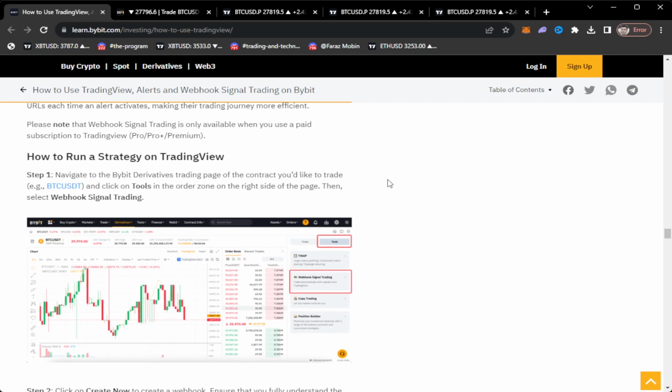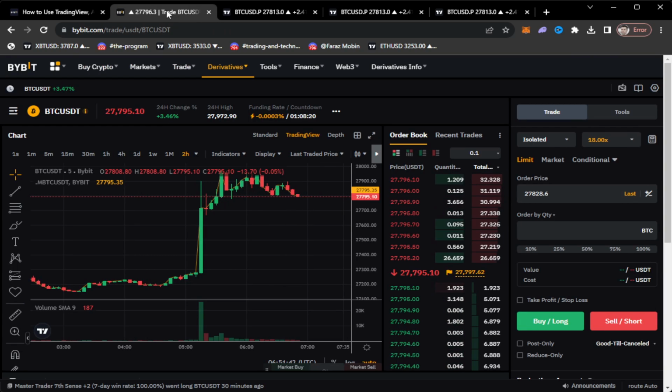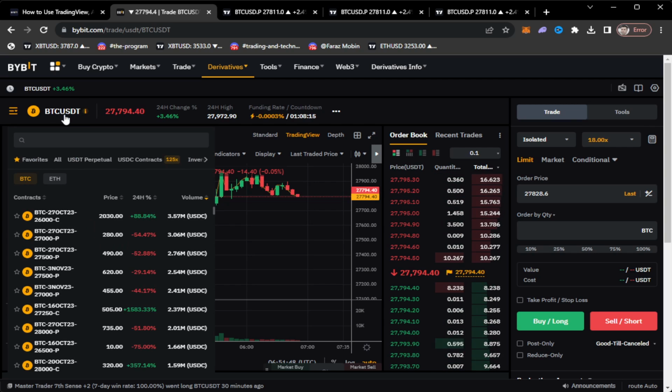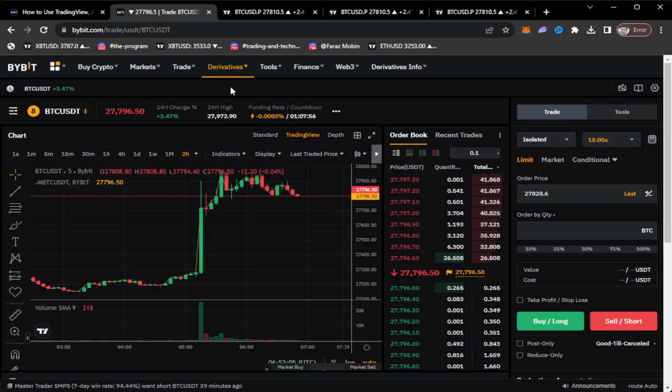But first things first, what do we need to do? We need to go onto Bybit, and we need to go to the exact pair that we intend to trade. So if you want to trade Bitcoin versus USDT, you need to be on that pair, as opposed to Bitcoin versus USD.P, of course, meaning that would be trading perps, or whatever altcoin you might want to be trading as well. Now, again, as of right now, only derivatives are enabled for this sort of feature, meaning that you can trade USDT, USDC, or the inverse perps and the inverse futures. All of these are fine, but you can't trade spot as of right now, to my knowledge.